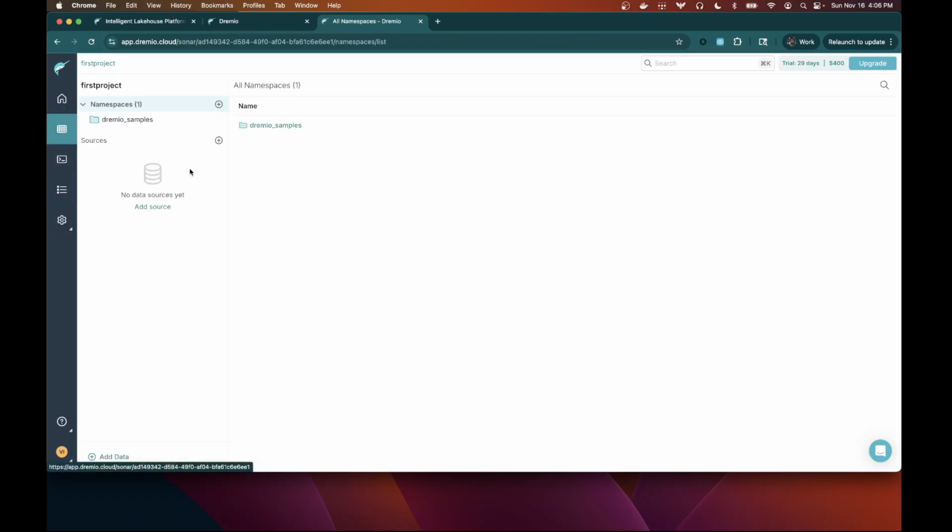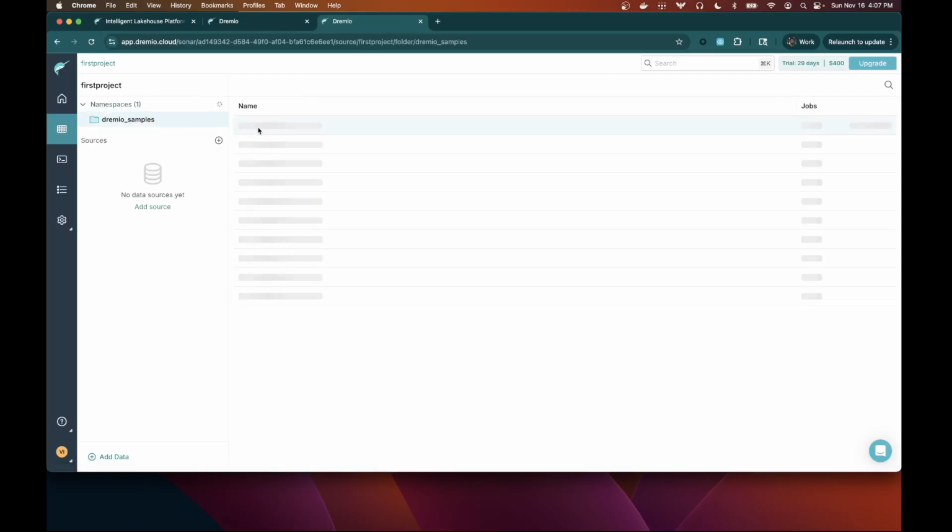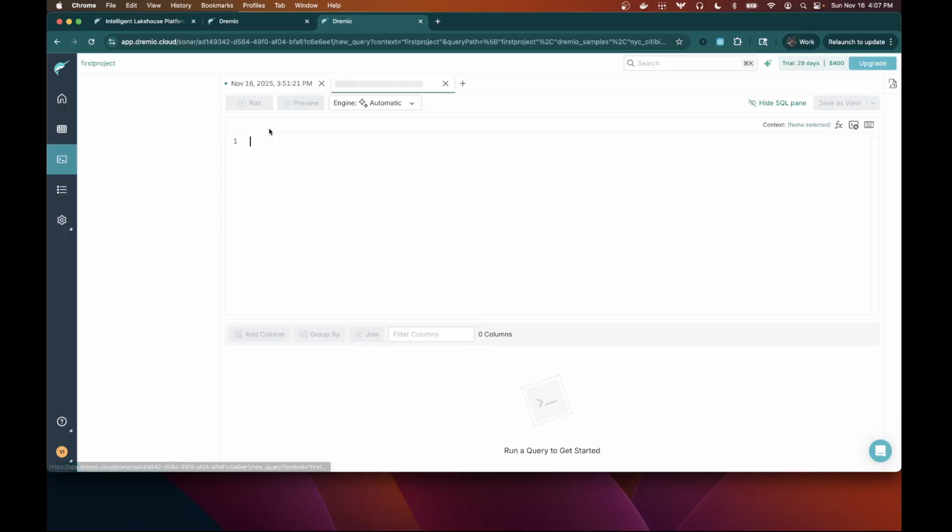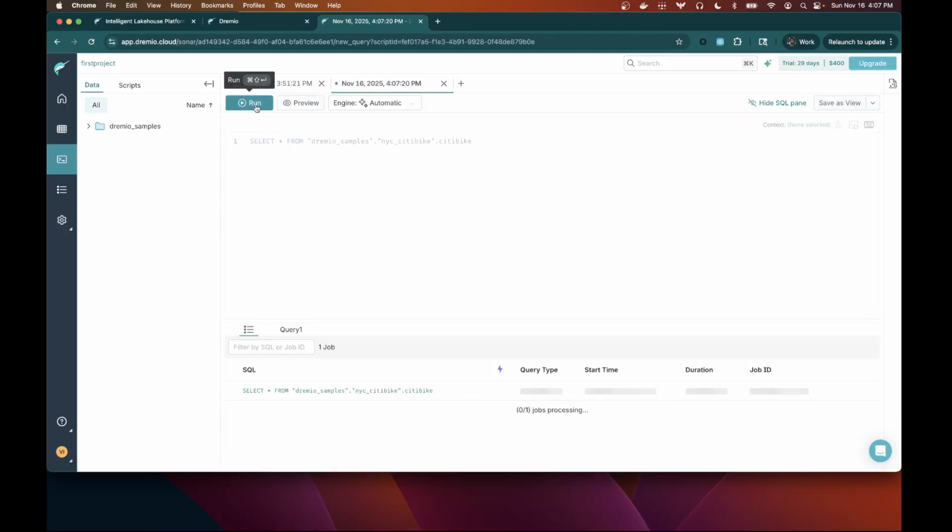And then again here in the Dataset Explorer, you'll notice that every project has a catalog. Okay, so this namespaces section, those are the subsections of your catalog. So each namespace is essentially like a subfolder of your catalog. You can make as many namespaces as you want in your catalog to help organize data sets. Right off the bat, you're going to have one namespace, which is Dremio samples, which has some sample data that you can work with. So if you want to just start running queries right away, you can go in here and see these tables already available to you, like the city bike table, and then I can just run a query.